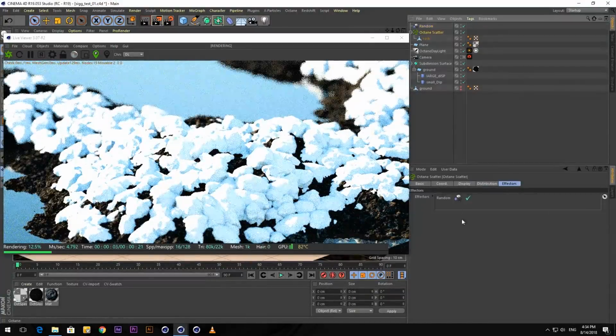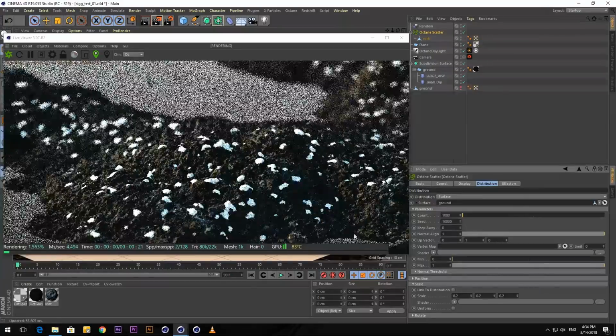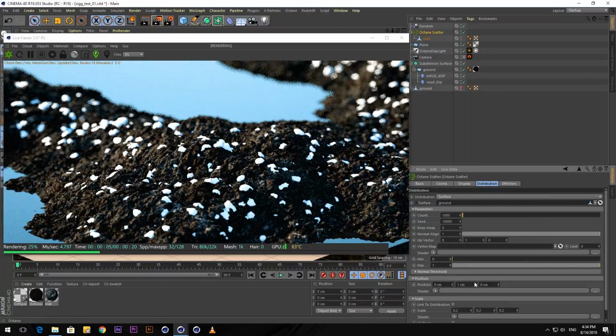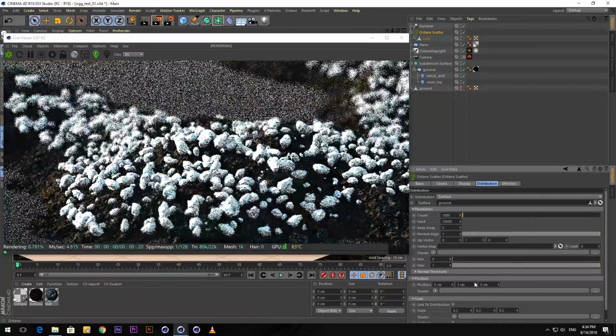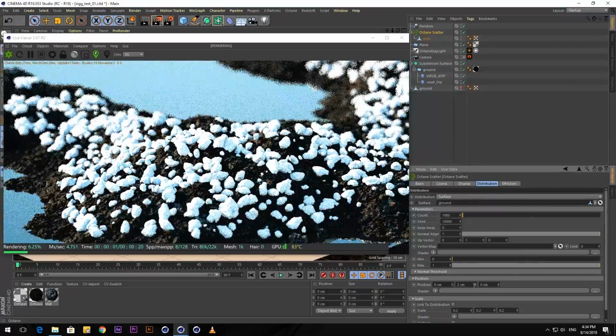I definitely want these to be smaller than they are right now. So I'm going to go in here and say, let's make this 0.2, the scale everywhere, right? And you can see they're really intersecting in the geometry right now. I do want to lift them all up. If I go into the position and increase the Y direction here, we can see that they're all going to start raising up. Now, I don't want them to be floating, so you've got to find some kind of in-between. I think that works pretty well.